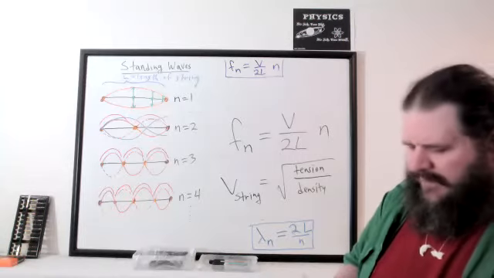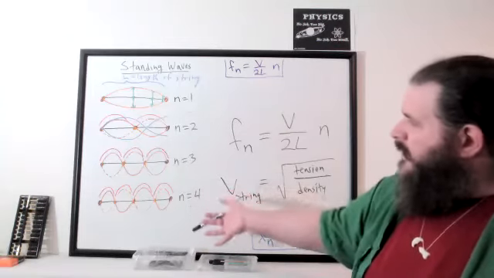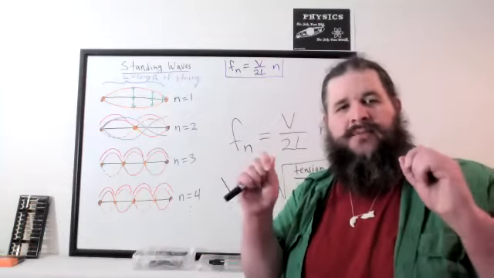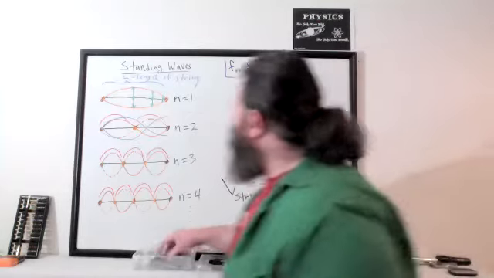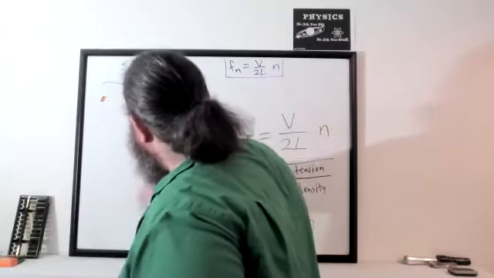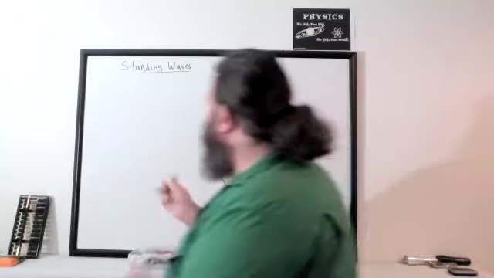Another type of standing wave that we also often see is in wind instruments. This approach so far works for pretty much any stringed instrument, because to get a string to vibrate, you want both ends to be fixed in place. For a wind instrument though, instead of a string, we're going to have a pipe with the air inside the pipe vibrating. So let's say you have a pipe.